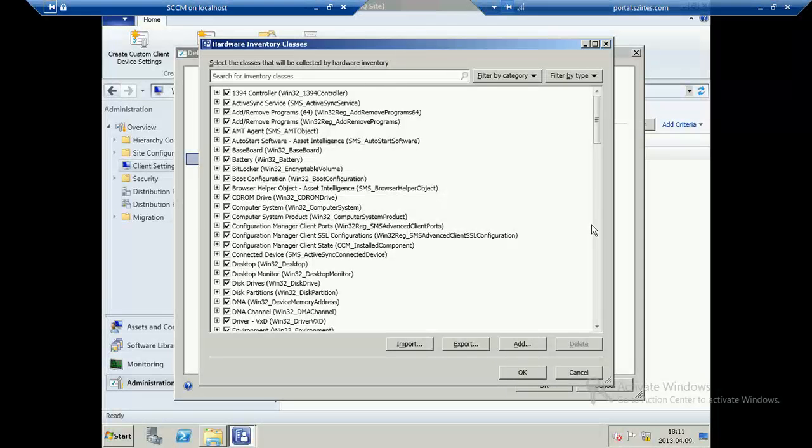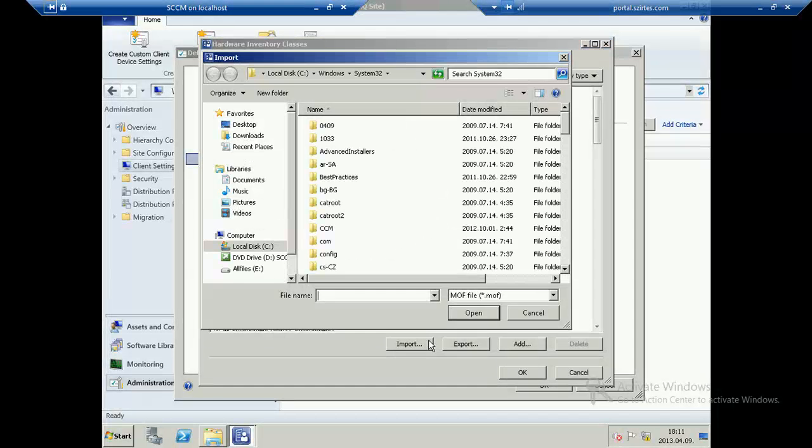But if you have a custom SMS.MOF from the SCCM 2007 environment, you can import it. You just have to browse to the desired MOF file and upload it, and it will apply to the existing environment. You don't have to take care of manual configuration or manual customization of the SMS.MOF file.